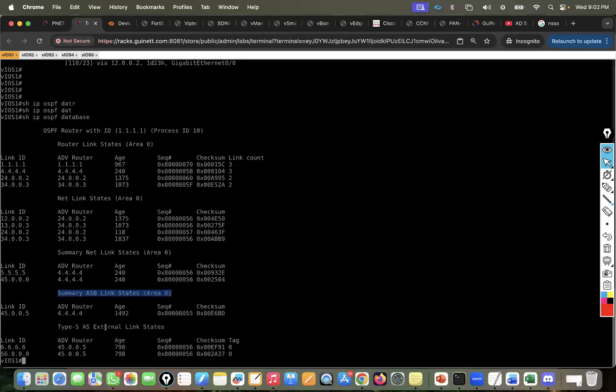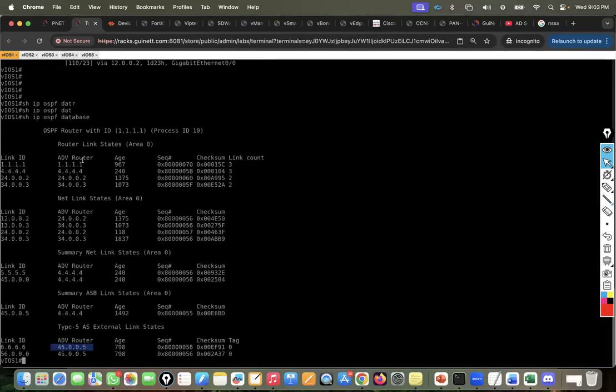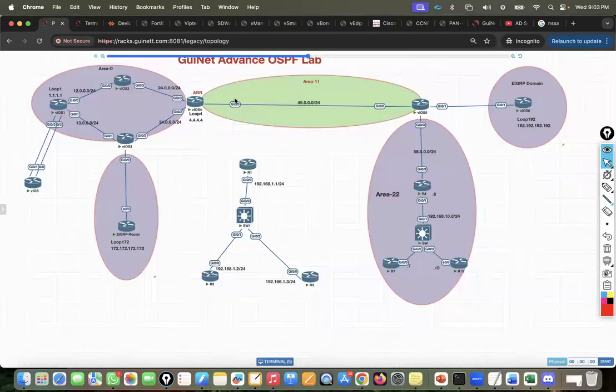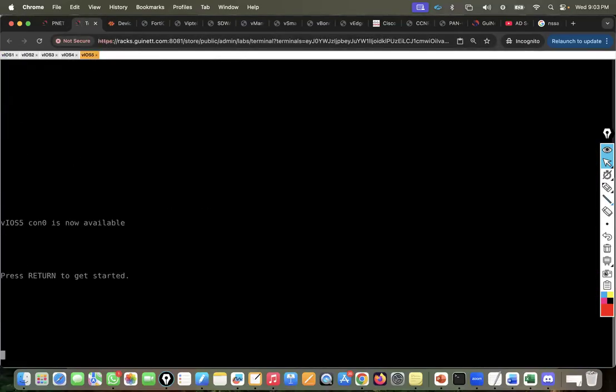Okay. And now it is LSA 5. External. Who is injecting this LSA? 45. Yes. It is written in LSA 4. Clear? Okay. So now it's clear. Got it. This router has all the LSAs: 1, 2, 3, 4, 5, all LSAs are there. Now if I go on this router, we should also have all the LSAs, right? Makes sense? Yes. So let me check it here.